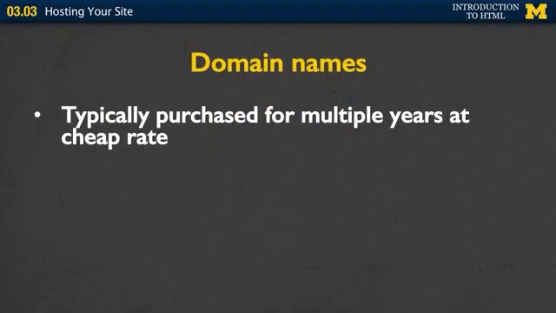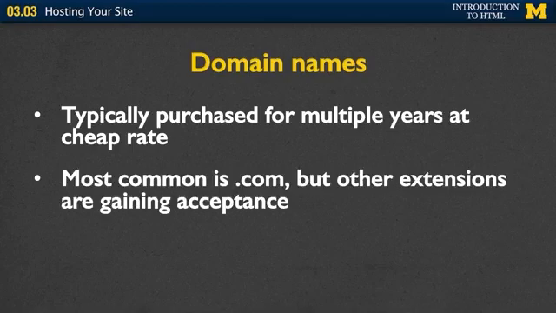Usually when you go to buy a domain name, you're going to purchase it for multiple years at a time, because it really doesn't make that much sense to own your domain name for only a single year, unless of course maybe you're running for an election or doing something where you only want it up for a short time. The most common domain names have the domain ending of .com, but more and more the other extensions are gaining acceptance. So if the only way you can get the name you really want is to use .net or .biz, that's okay. I recommend that you still go ahead and do it.